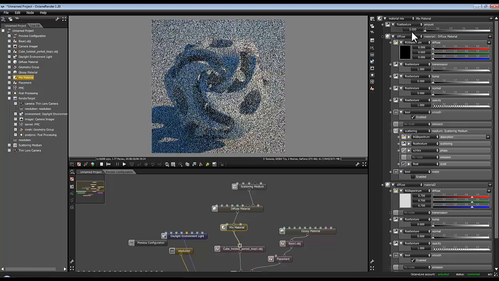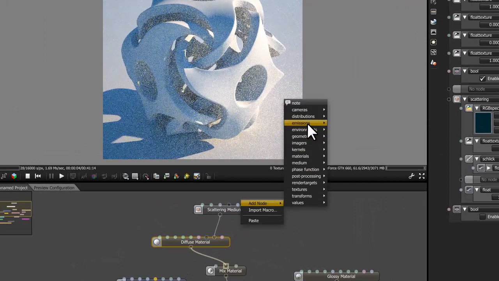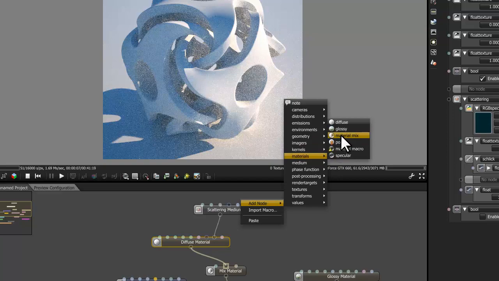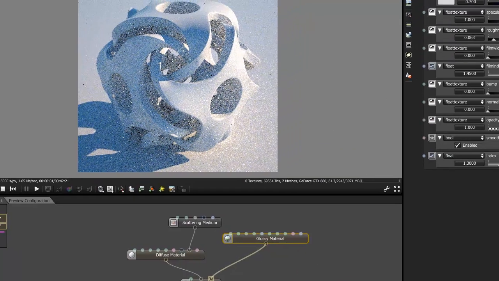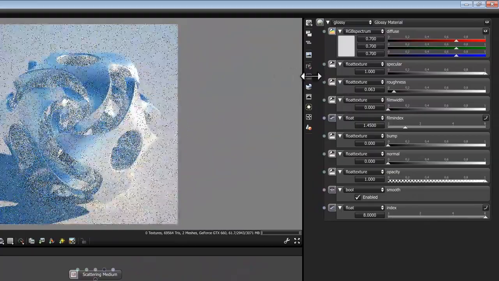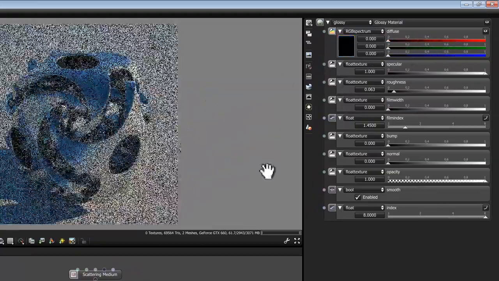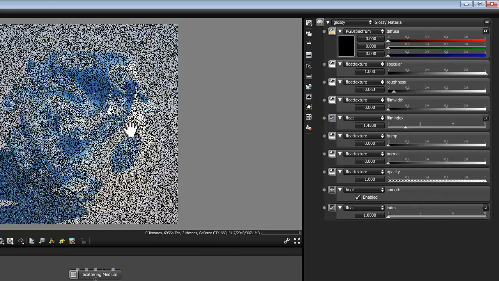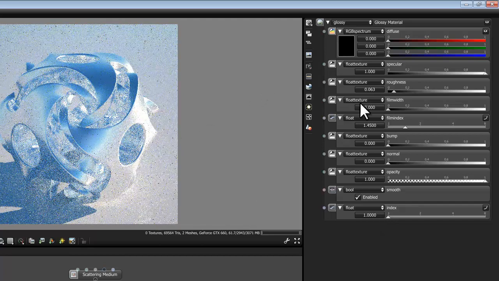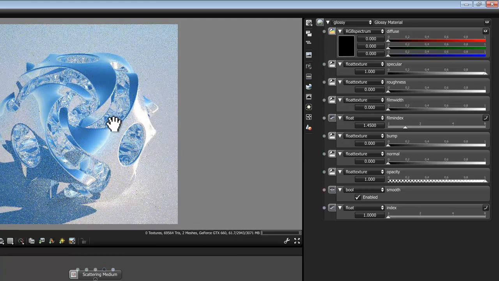I could prepare here, I'll use this to preview my next material. I'll add node and bring in a glossy material like so, plug that in to one side of this, make it very reflective. I'll get rid of the diffuse, so we've just got this, looks like a mirror. I think if it's down at 1, it's a mirrored surface as well. So this is really shiny, and if I turn the roughness down, it'll have a very sharp highlight on it.